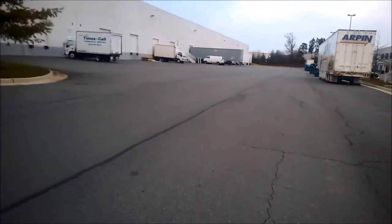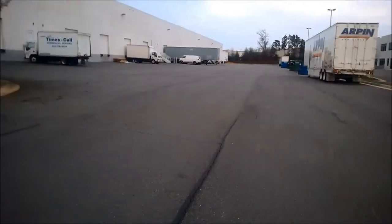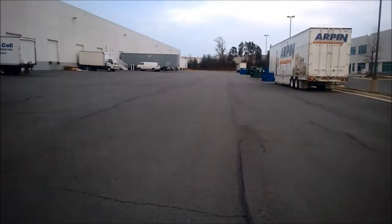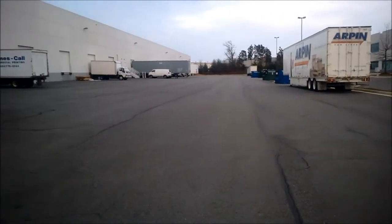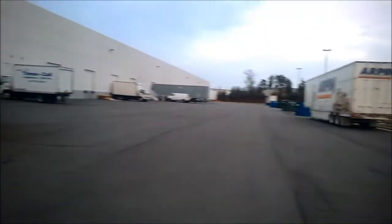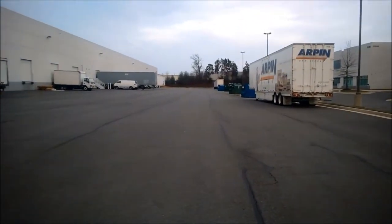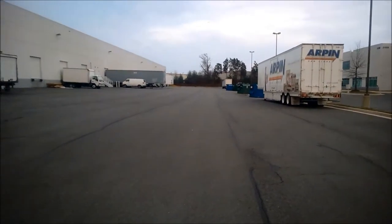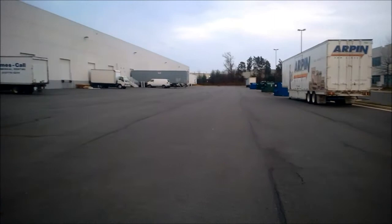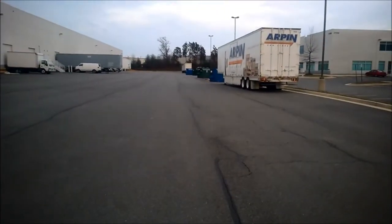There's really not a whole lot of downsides about it. The only real downside is that this is on private property, and depending upon the time that you're here and if there are security guards, you might get run away. However, if you hit it at the right time and you don't make yourself a nuisance — this is on the back of a warehouse — this could be a very good location.